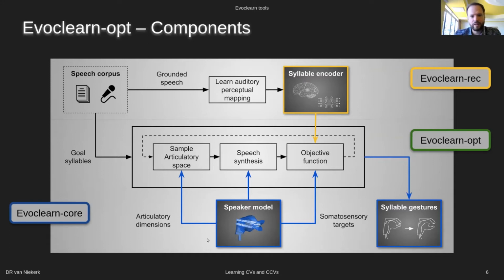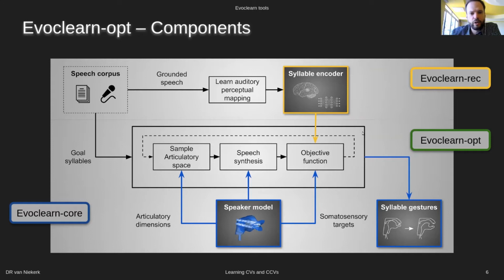And this allows us to both do the speech synthesis, but also critically, we use the tube area functions to specify articulatory objectives. So the optimization process is dependent on both articulatory and auditory objectives in the end. And what we derive at the end is basically discovery of specific syllable gestures to produce CV sounds.